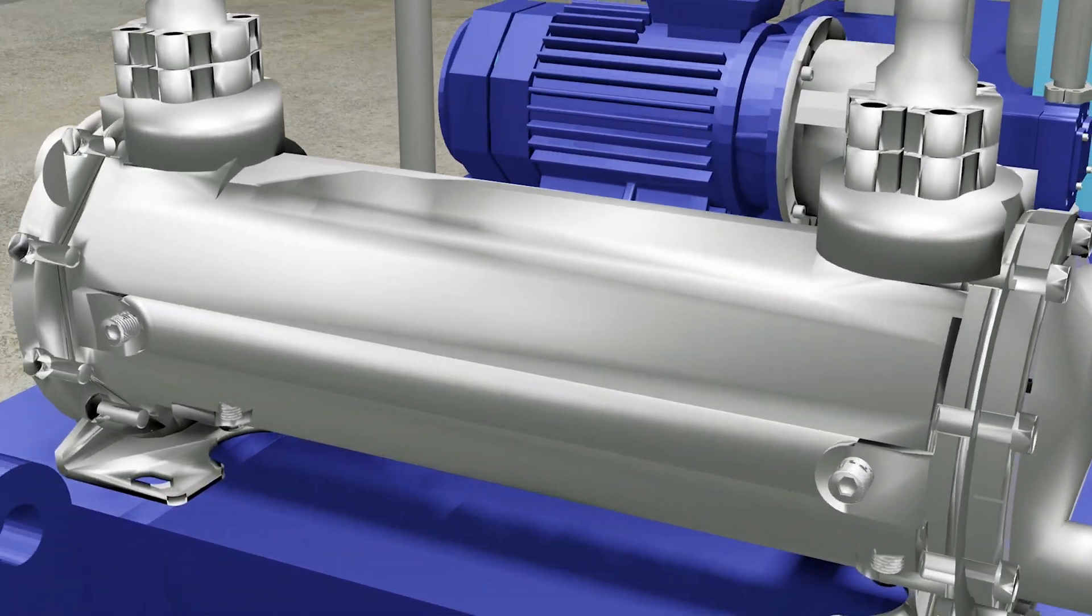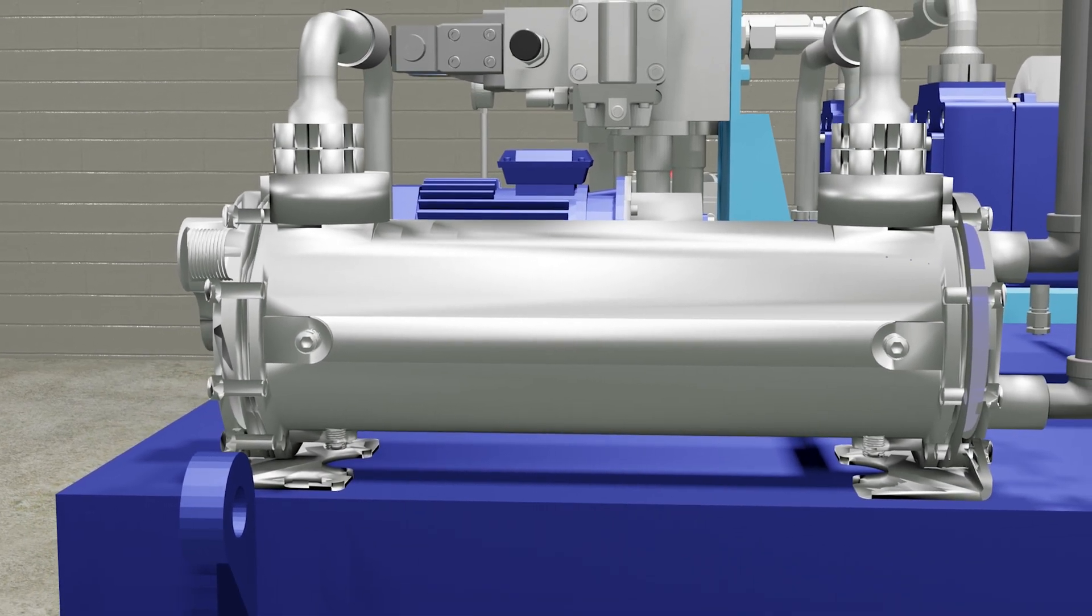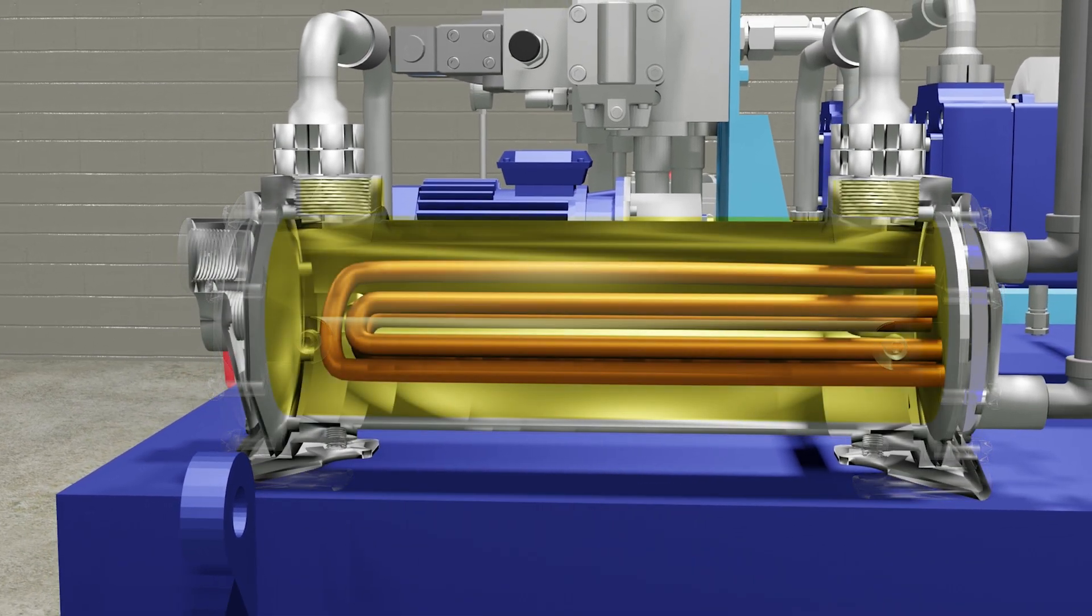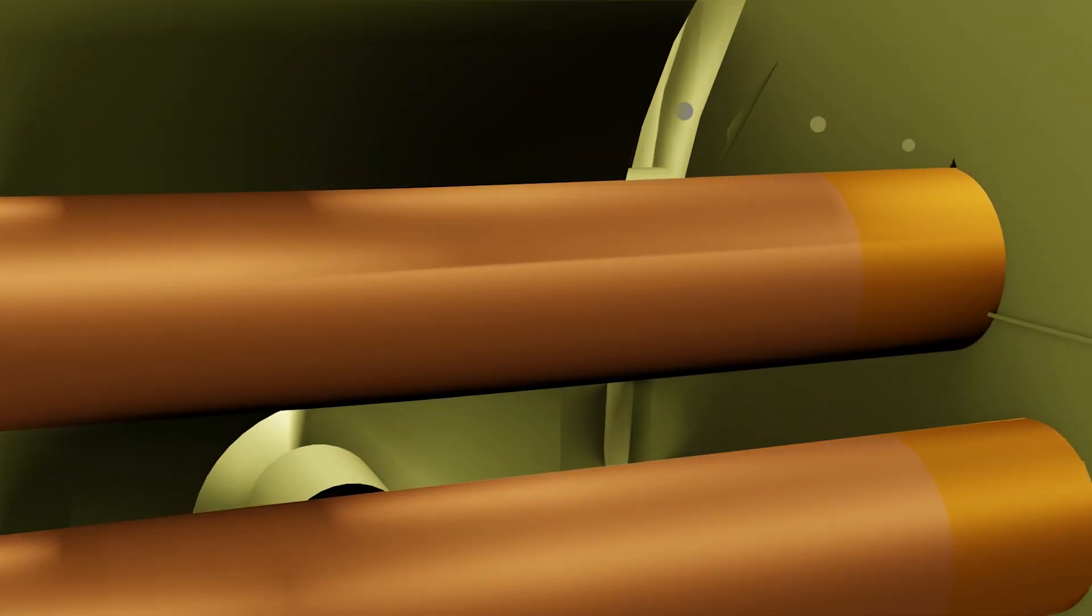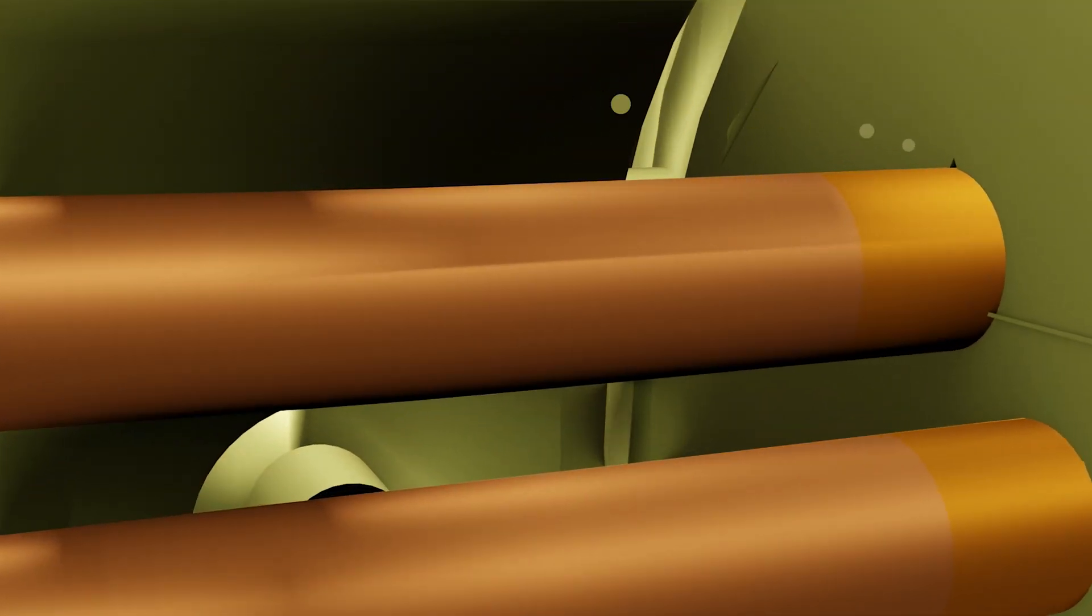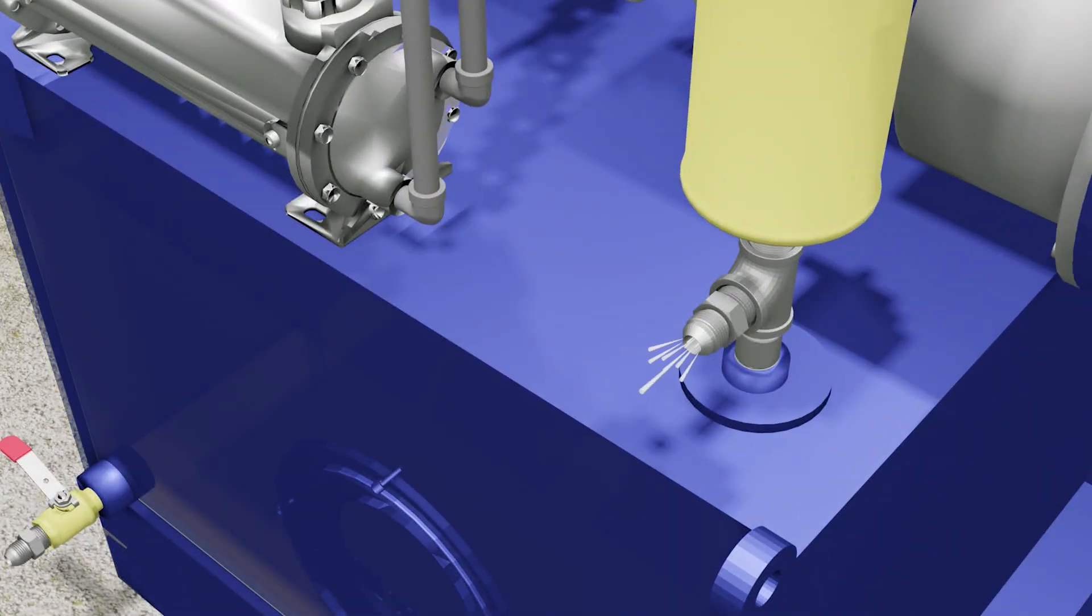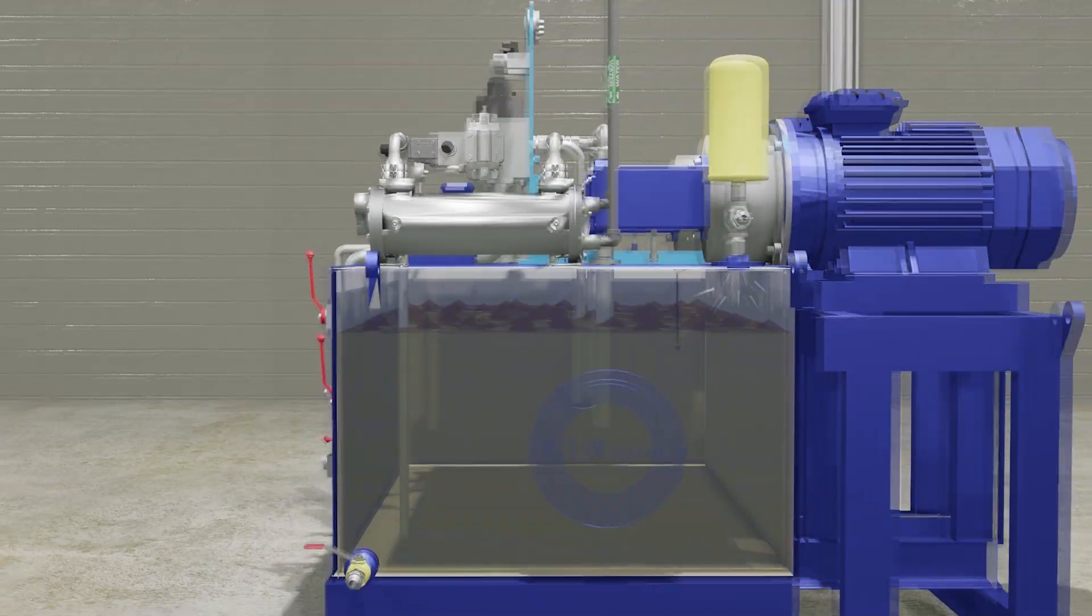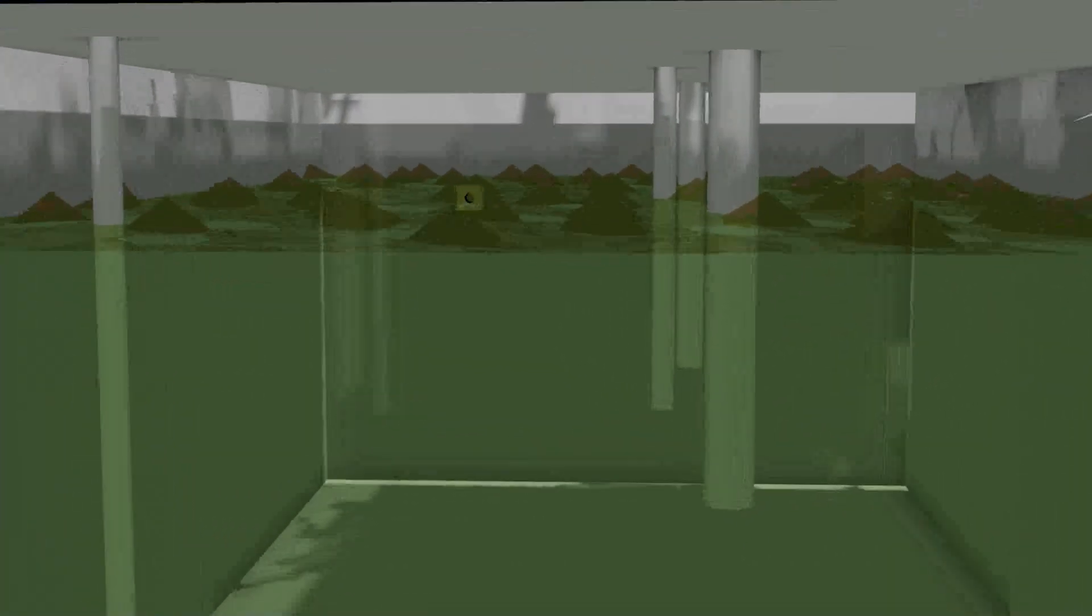As highlighted in this video, water contamination may ingress into a lubrication and hydraulic oil reservoir via various sources, not limited to leaks in water-cooled heat exchangers or even ambient humidity. If humidity is high enough, water droplets may condense on the walls of lubrication and hydraulic oil reservoirs, contaminating the oil.